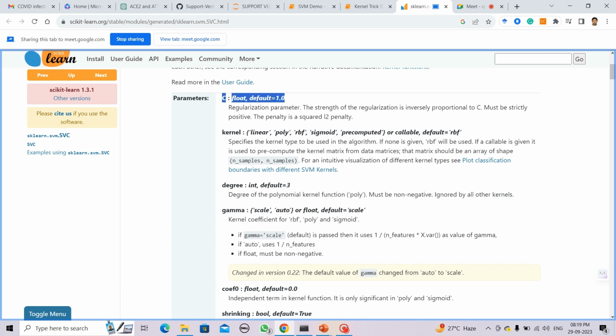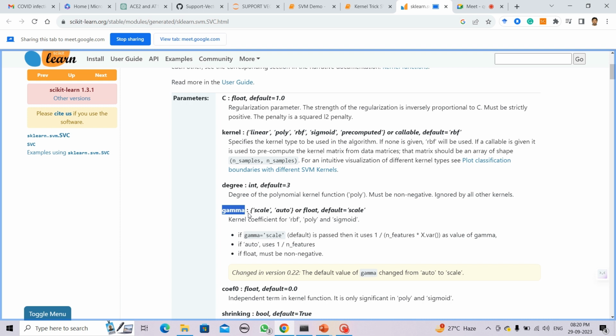Similarly, for kernel also, by default the kernel is RBF, which is called radial basis function kernel. What is radial basis function? We have not yet explored that. We will see that later. Similarly, there is another parameter for degree, and another, gamma. This gamma also I think you can remember; you have seen it a few minutes back in the slide.